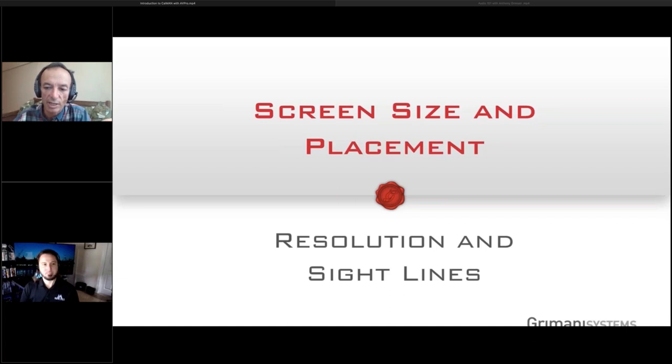I know that this is a webinar on audio, but the screen size is also going to affect where you're putting your speakers and stuff. It's funny you say that, because the size of the 2.35 screen I went with, I had to be a little cautious with it. The wider I made the screen, the wider I had to put my speakers, and eventually I was going to run out of room. So I had to keep the 2.35 screen relatively small at 85 inches.